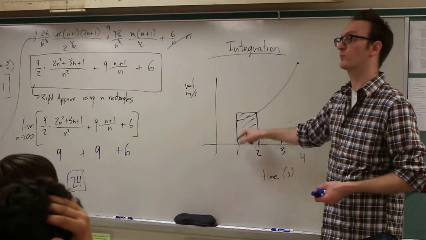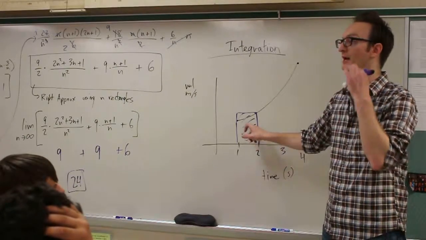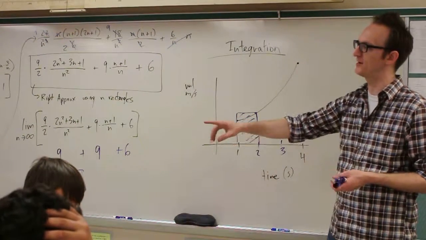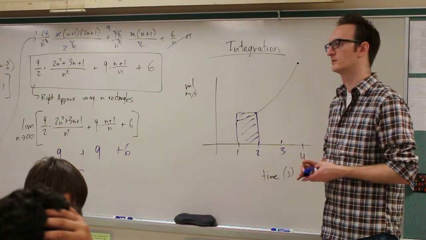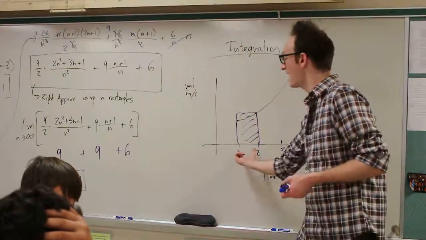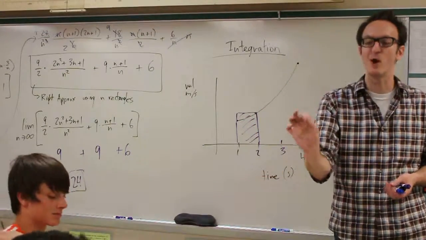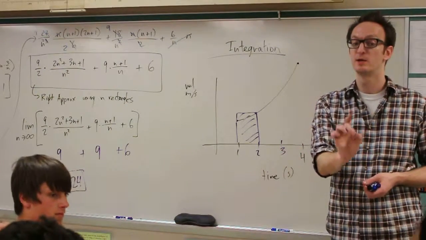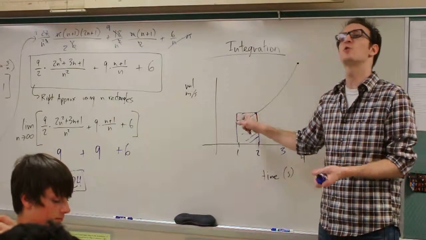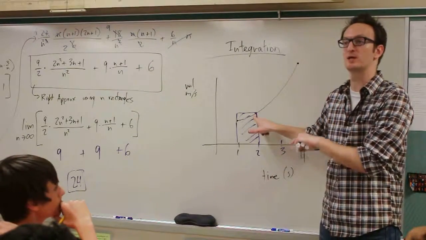And what does the height of the rectangle represent? The velocity at time 2. Okay, so can I get in words what this rectangle means? The over approximation of the acceleration between times 2 and 1. No, it's not acceleration. It's the velocity at time 2 times this 1 second. But what distance traveled? It's not the actual distance traveled. It's as if you had been traveling at the speed at time 2 the whole time. Yes, good. What the area of this rectangle represents is the distance that you would have traveled if over that entire interval you were moving at the speed that you were moving at the right endpoint of that interval.